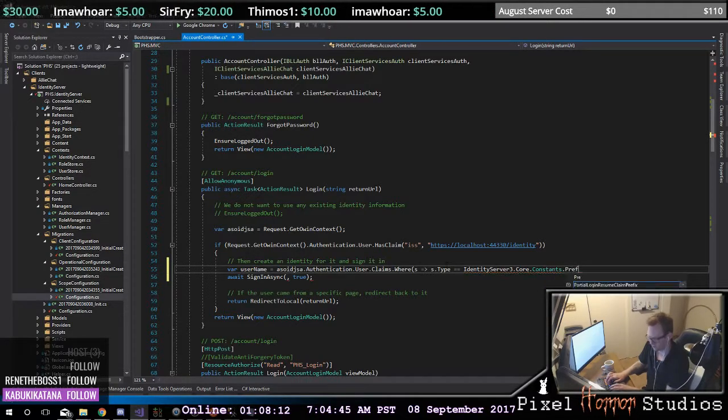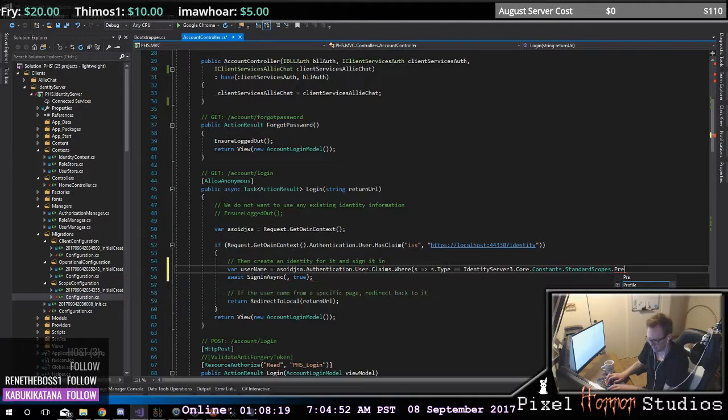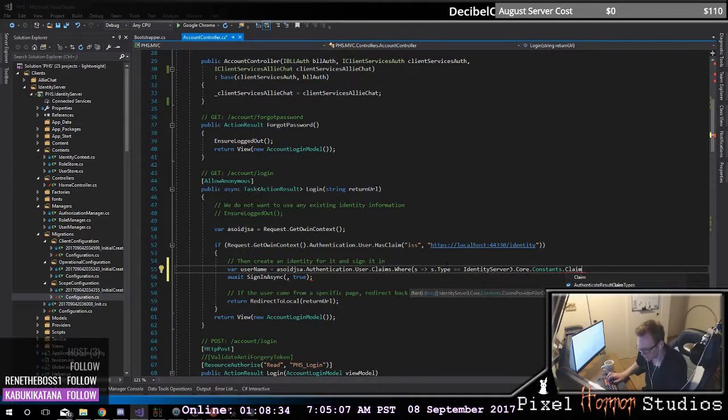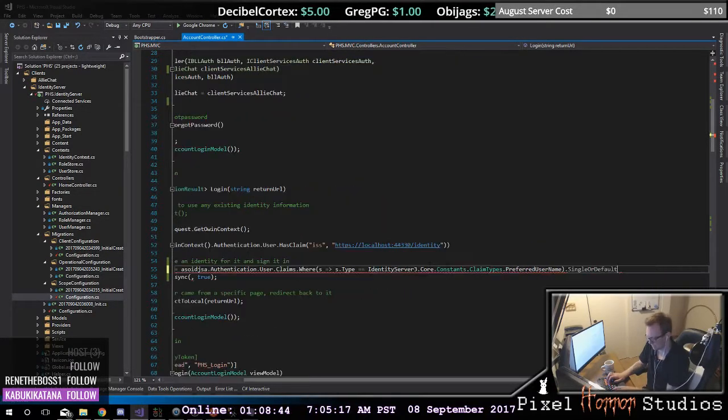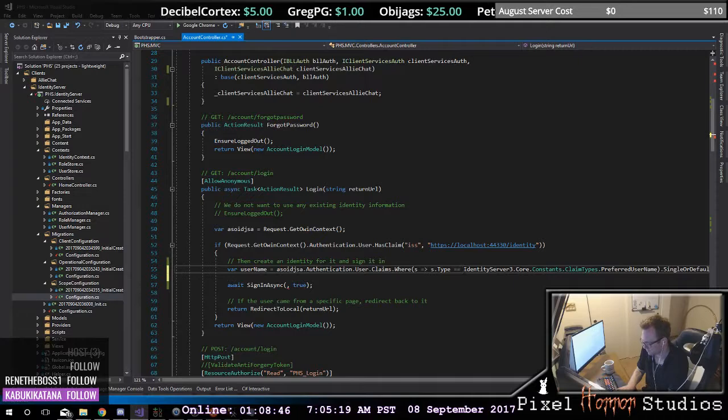And then we have one here called preferred username, right? Scopes, standard scopes, preferred username. Is it called standard claims? It is, and this is called preferred username. Singular default.